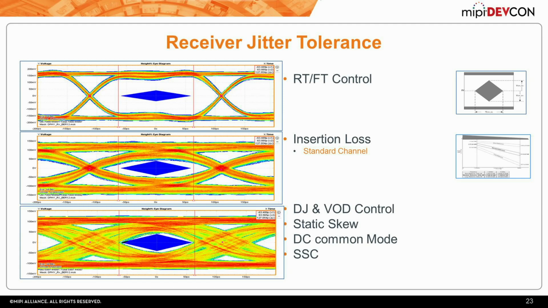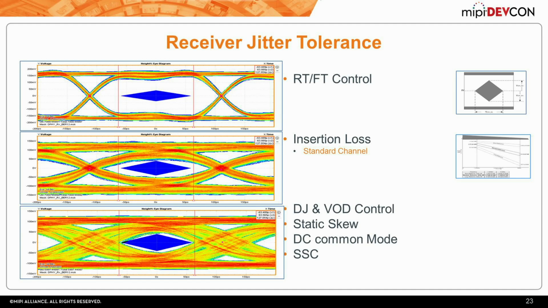So this is, I think, more or less the test procedure in the CTS currently. First, you would do a rise time control. The waveform output from the waveform generator, you would slightly control the rise time. Okay, and then insert the standard reference channel. So you see an eye diagram which is slightly closing. The aim is to get to this diamond closing, right? And then add DJ, further DJ, so that you can close and try to reach this height and width and try to touch this eye diagram. So this would be a stressed eye.